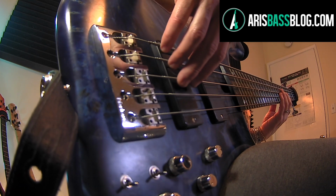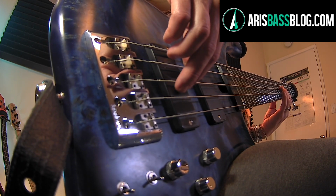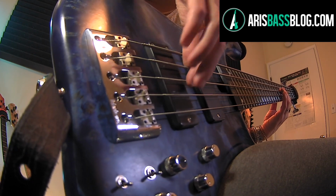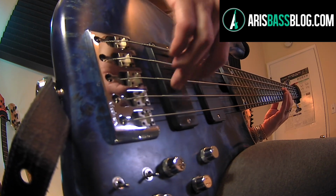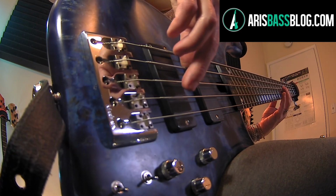And there's this figure that is basically a pedaling idea. And immediately it turns around, middle, index, middle, and then it turns around where the index is the lower finger. Index, middle, index, middle, index, middle, index, middle. And then it resets again.